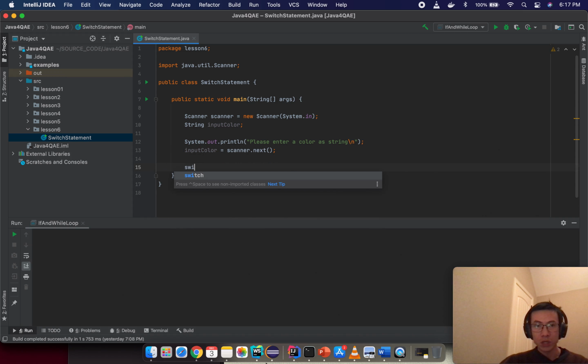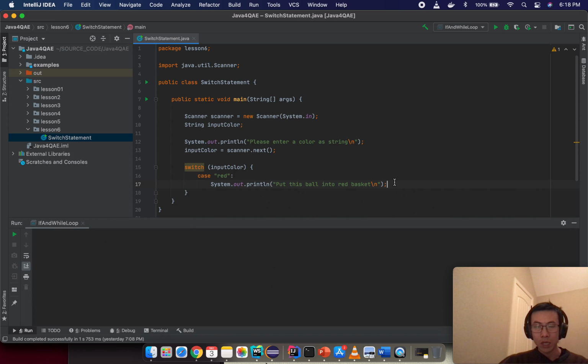So in this case, I will use the switch keyword here, and I will base it on the inputColor, right? So I will have the curly brackets here: switch, and case. Now I will have the first case, red. We have a colon here, you see. Then I will print out something: put this ball into red basket, and then I go to the new line.